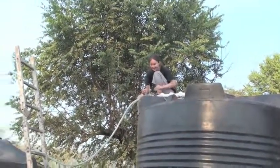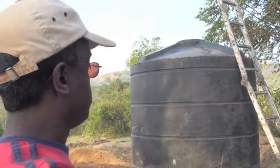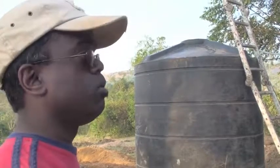And then it pumps automatically into the 6,000 liter tank. And then there's another automatic switch in there, and that'll shut it off. So it runs all on its own, and once the water's put in, it will treat it until ready for use. Great, and where will you use it?